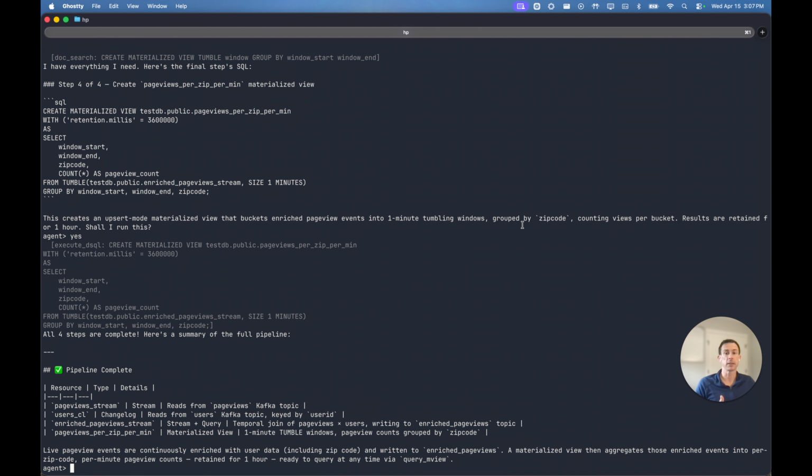So now that everything is complete, the agent provides a summary of the plan that was just completed. As you can see, the agent defines schemas for the existing topics, the enrichment step, and finally the aggregation into the materialized view. To validate these results, I can query the materialized view and see the real data coming through, showing those per minute metrics.